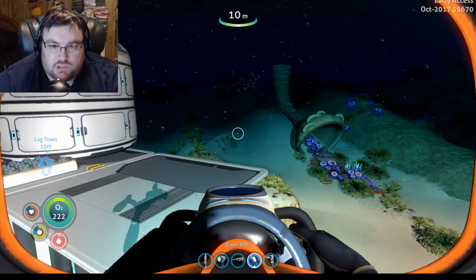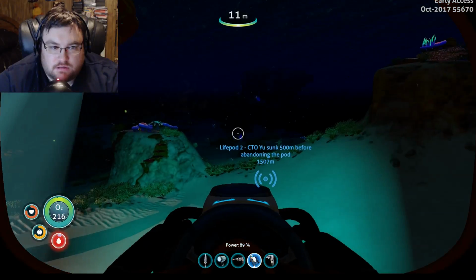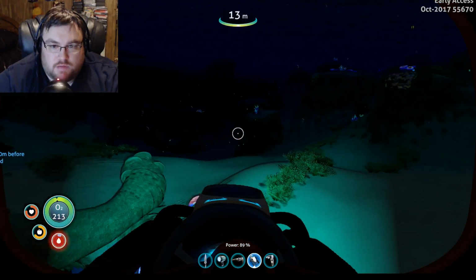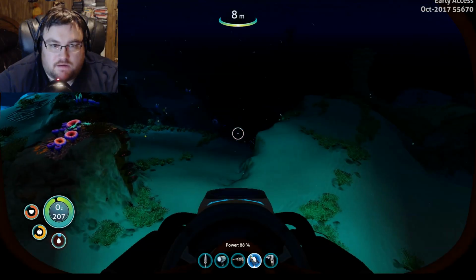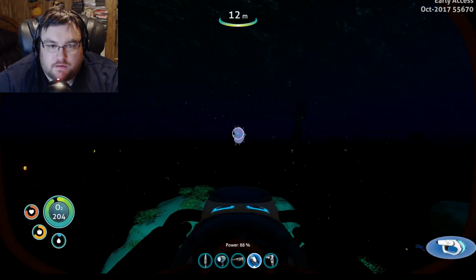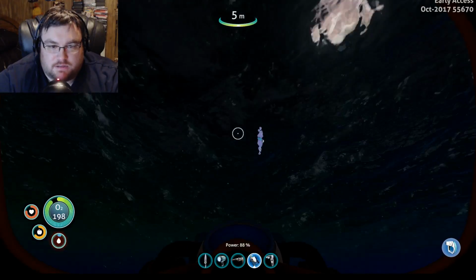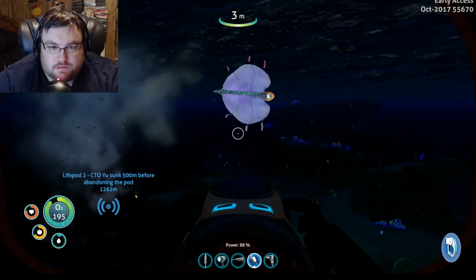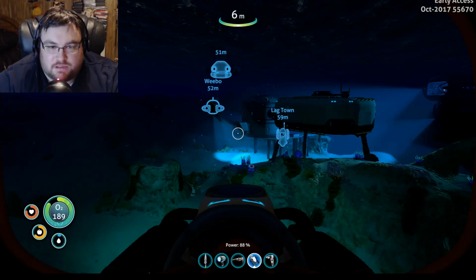Watch out for the poop fish. I need to collect me some not being eaten by stalkers. Come on, where are all the bladder fish? There's never bladder fish around when you need them. There we go. Spear, was that one standing still? Oh yeah, that's right. Our inventory's full. Crapitation!